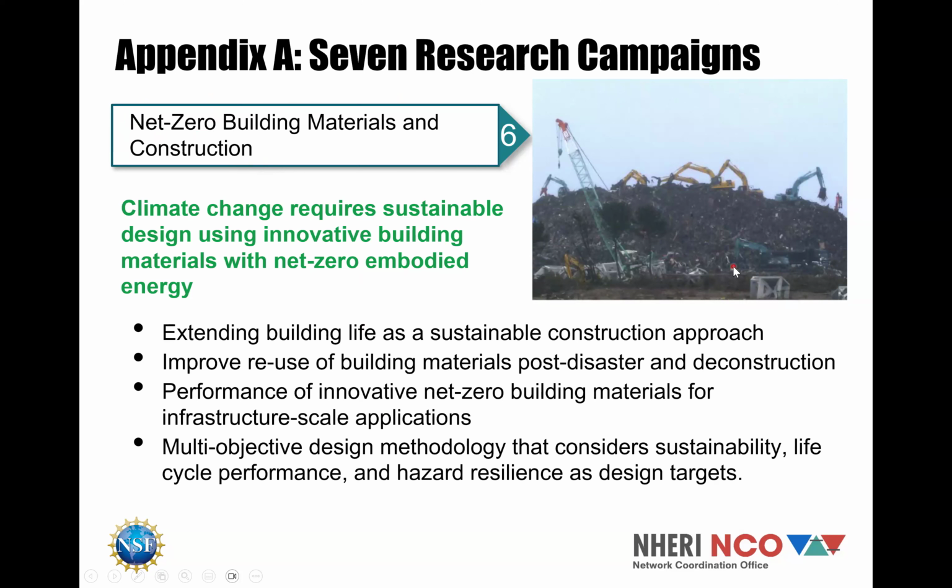This is a picture I noticed when surveying Japan after Tohoku. The Japanese were doing an amazing job with sorting out all of the materials. They weren't dumping it in a landfill. They were putting it in these huge piles and separating the timber from the steel, from the aluminum, from the glass. Everything was going to be recycled. Nothing just dumped in a landfill.